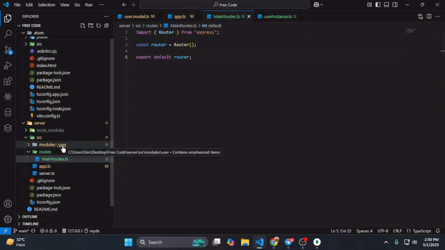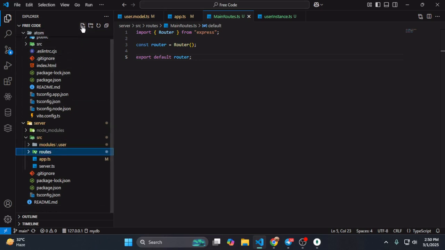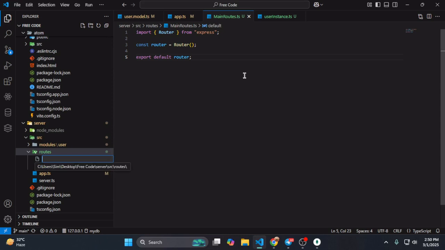For a user there can be more APIs, right? I need to get that user information, I need to update that user information, this kind of thing. So there are a lot more APIs. To organize this, I create another file here which is user routes.ts.